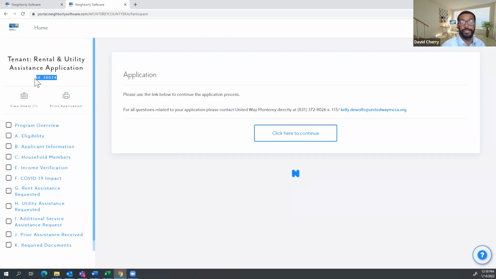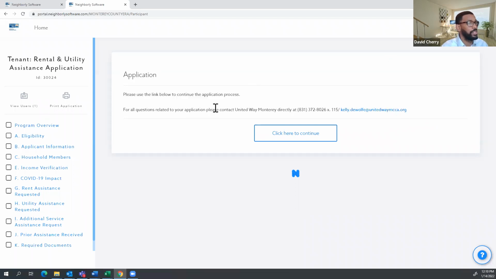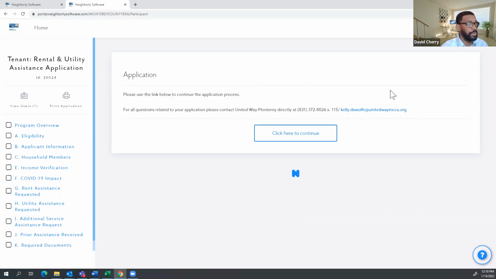So in case you guys are receiving calls, emails or any help desk items, you're going to always want to ask that tenant, what's their case ID? The case ID allows you to search in your admin portals for that application quicker and directly to that client's name in case there's duplicate names. Right here, you see the application. Just another message letting them know that they can contact someone if they need any assistance. And here's the phone number as well.